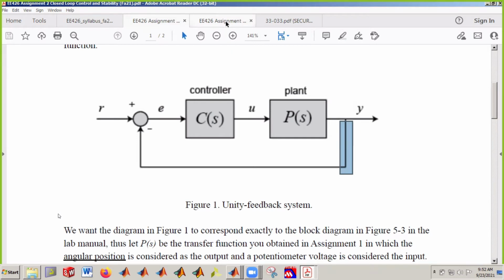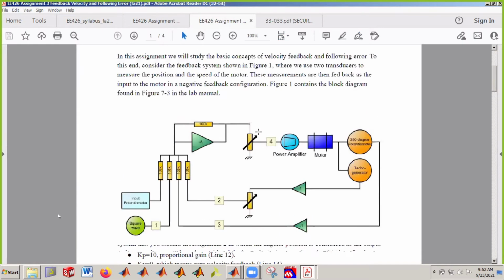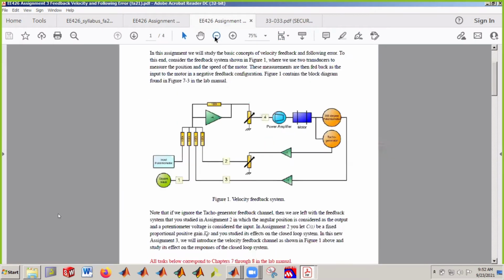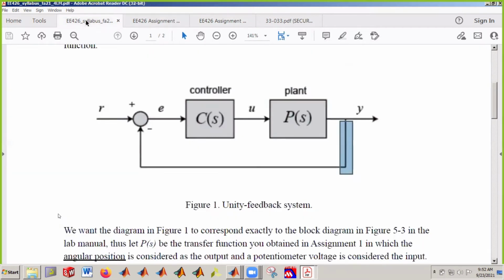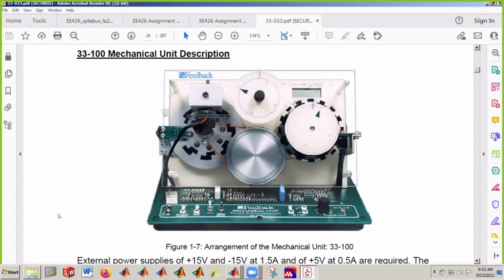So this brings us to the schematic that I have here for you in assignment number 3. So let me walk you through this. This is the motor arrangement. This is the 360-degree potentiometer. This is supposed to be the schematic for this guy. Oh, I lost it. Oh, no, it's right here. So this is this guy.